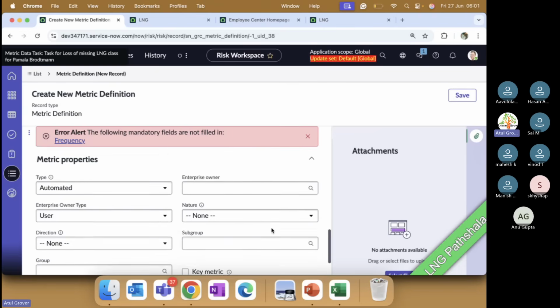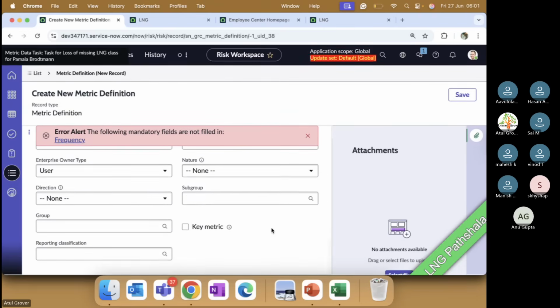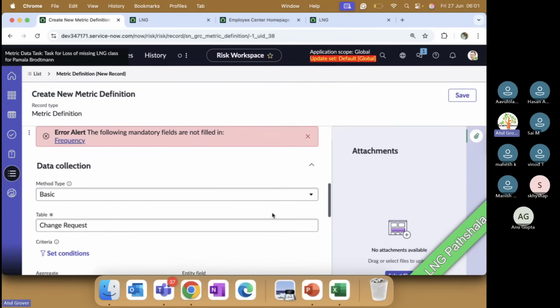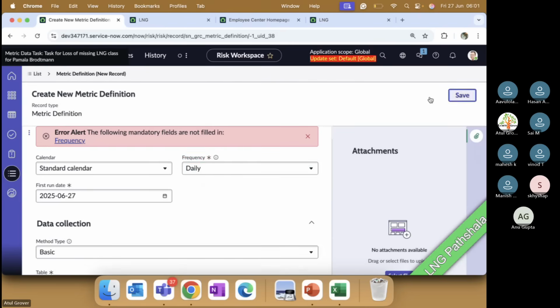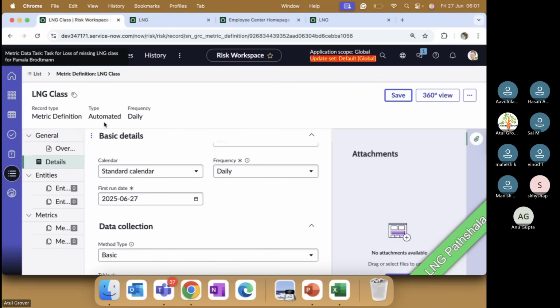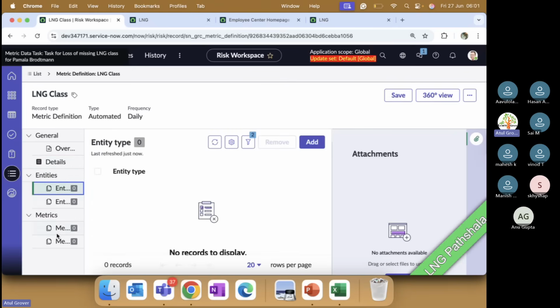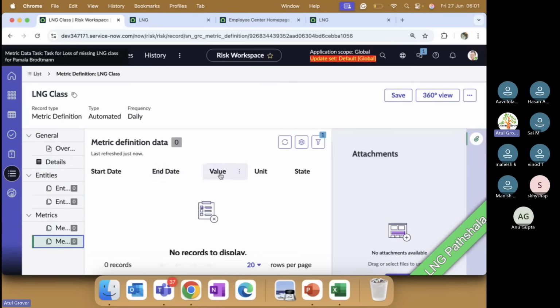Frequency is important. Okay. Where did frequency go? This one. Daily. Now it's an automated one. Just add your entity types, metrics, create automatically, and metric definition will be collected.